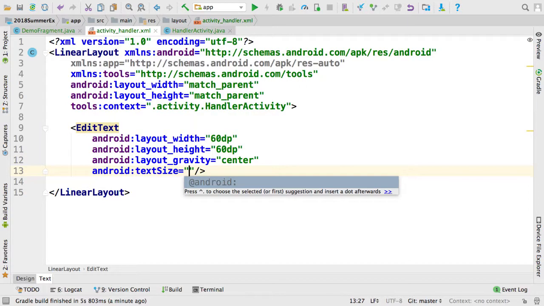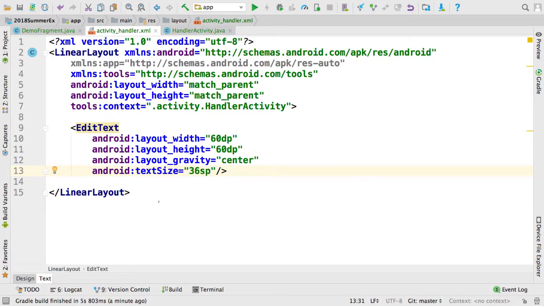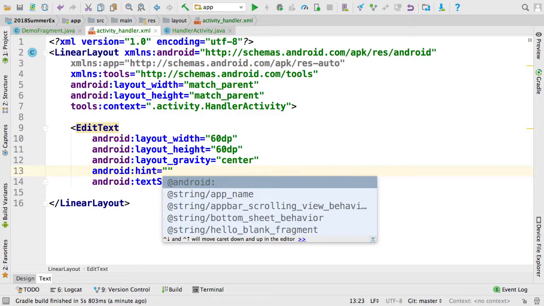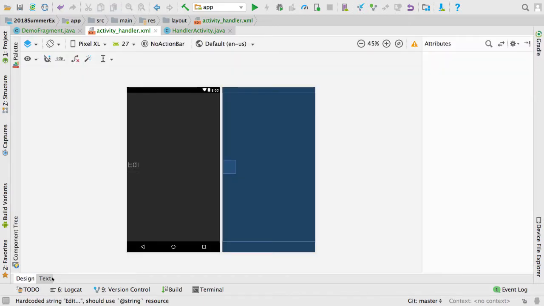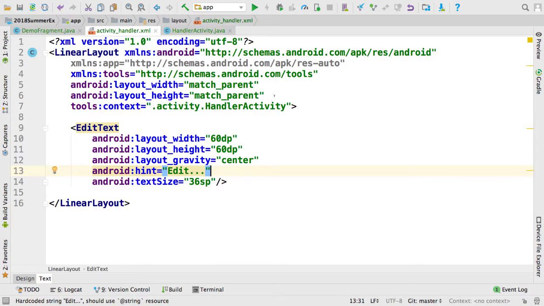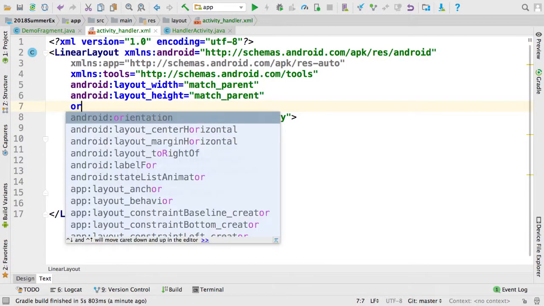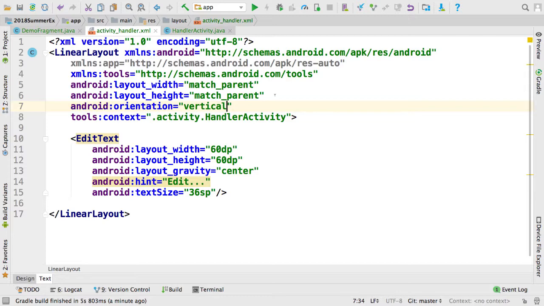Text size is 36 sp. And we add an orientation for the linear layout, use the vertical.